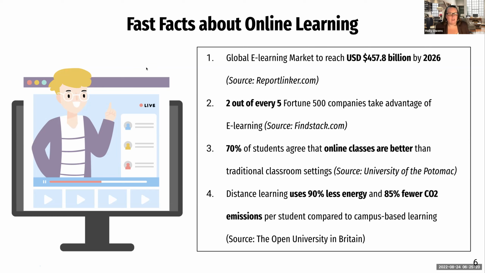So 2 out of every 5 Fortune 500 companies are taking advantage of e-learning. So any type of online learning, developing different types of modules and things. And this is not just in higher education or corporate. There are government entities that use it as well. And if we come back to the education part of it, 70% of students agree that online classes are better than the traditional classroom setting.